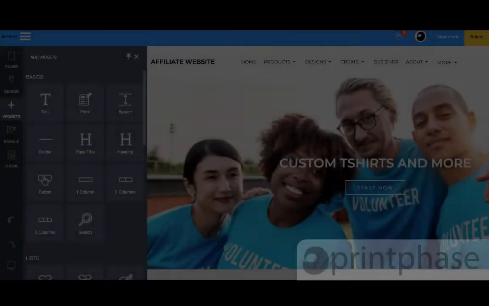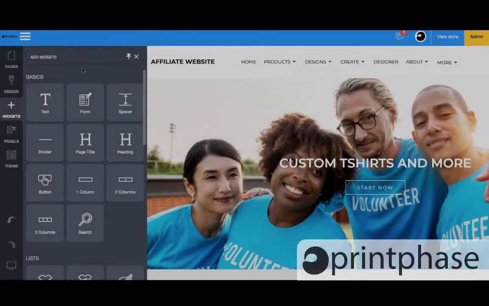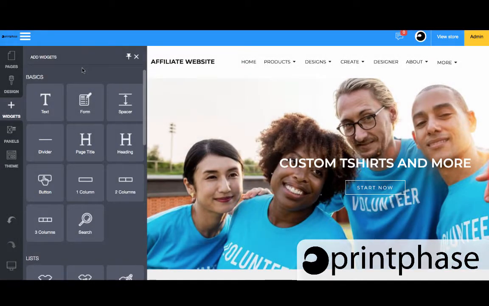When it comes to the content on your website, it revolves around displaying some type of widget. And a widget can range from anything from text to a blank product listing to decorated product categories. Now there's over 30 widgets available that we can use to design the content on our site, and it's important to understand how each of these widgets work.